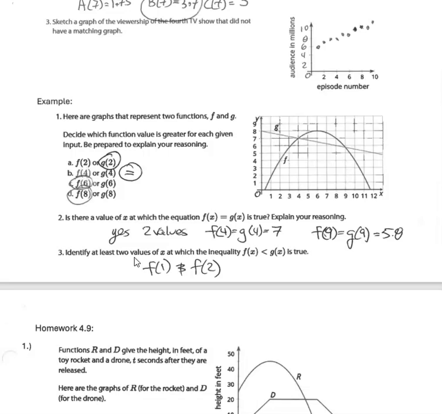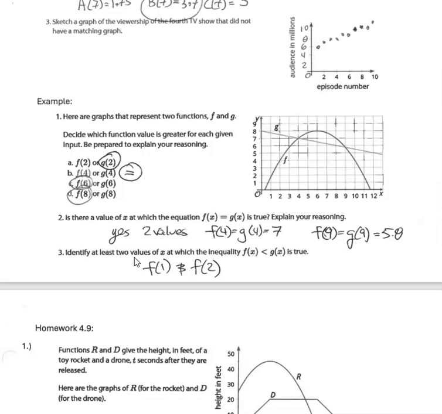For the next one, for f of 4 and g of 4, they're actually going to have the same output, and the output is 7. So they are going to be equal. Then at 6, the f of 6 is going to be giving a bigger output. If you look at 6, f is going to be higher, bigger output, and the same thing for 8. F is going to be higher, so it's going to be putting out a bigger output.